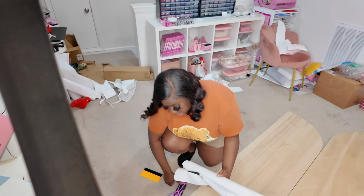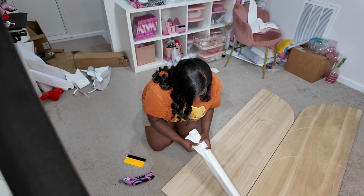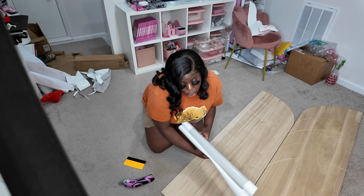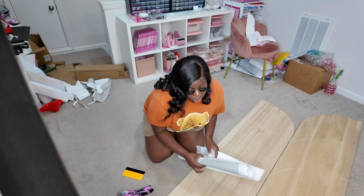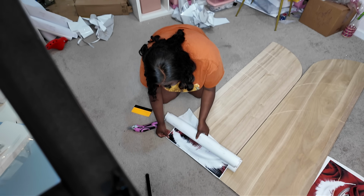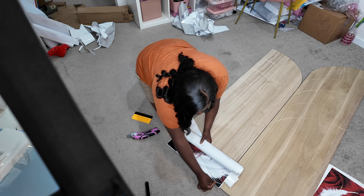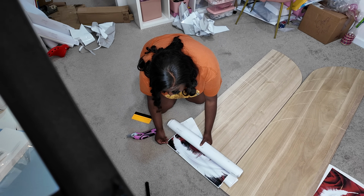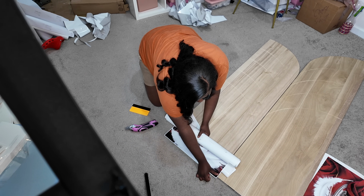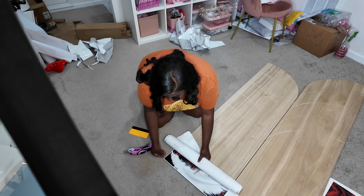So hopefully y'all can see what I'm doing. All right. So you want to grab back the end part, and basically it's kind of like you're rolling out the red carpet. So picture that you're rolling out the red carpet, or it's your wedding day and they're rolling out that white carpet. Also, I forgot, your other material will be an X-Acto knife. You're going to use that X-Acto knife to trim off the excess, because with anything, there's going to be some excess paper.